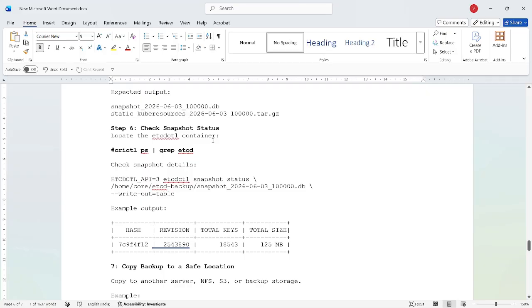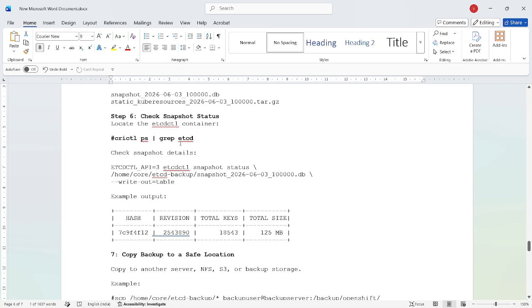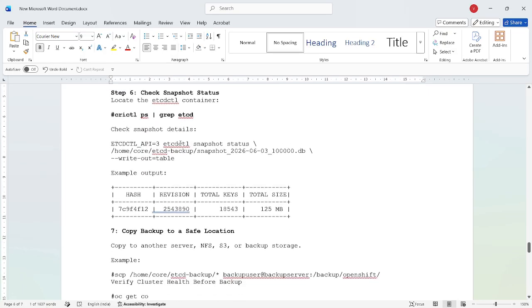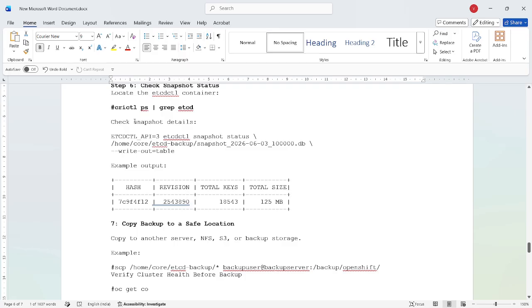Then check the status. Locate the etcdctl container with the help of crictl ps | grep etcd. With the help of it we check the snapshot detail. We use the command ETCDCTL_API=3 etcdctl snapshot status.